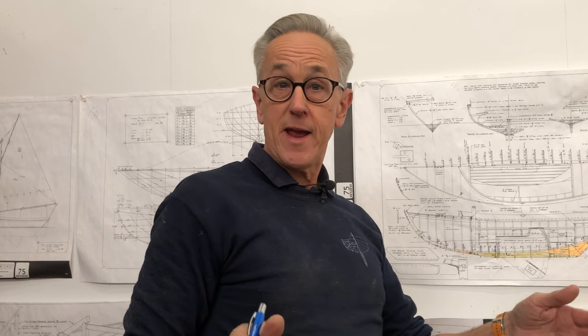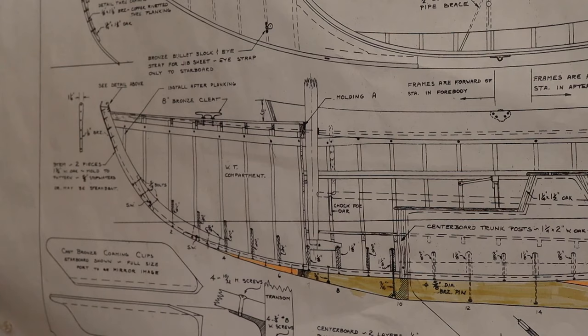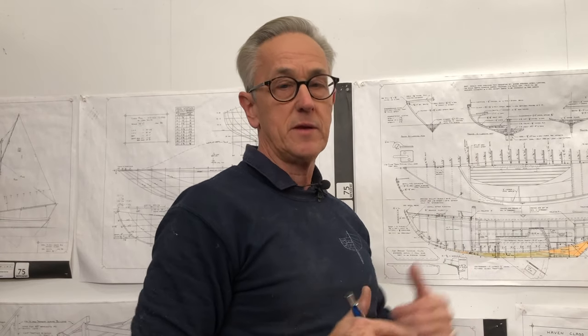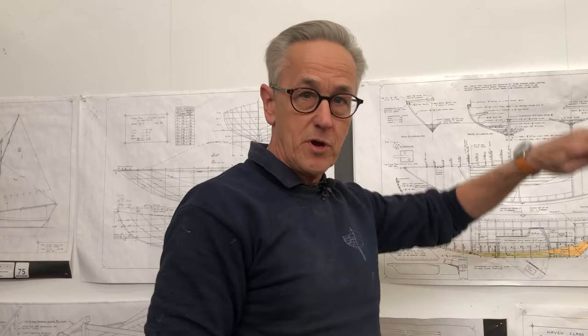So what I'm going to do is remove the big boards that I had at stations 10 and 16 for lifting and replace those boards down below the shear, actually right where the shear clamp should sit. In addition to that, I'm going to put some smaller blocks up here so that I'll have something to clamp to when I put the shear clamp in there, because it'll need to bend quite drastically, not only with the shape of the boat in plan, but also with the shear.